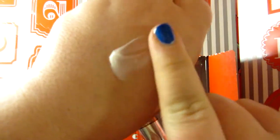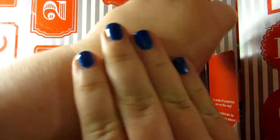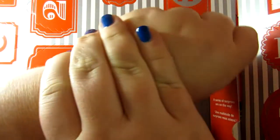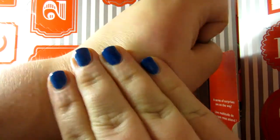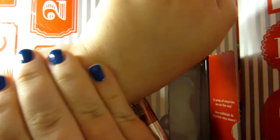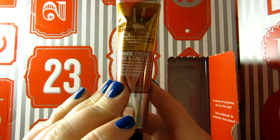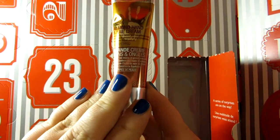There is a bit of the product on the back of my hand. It actually smells really, really yummy — you can definitely smell the almonds in it, and it is actually absorbing into my skin really quickly and it's not sticky or anything like that. It is just leaving a super nice smooth skin. This is actually a really yummy smelling product to receive on our first day.